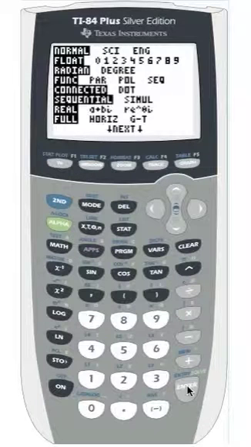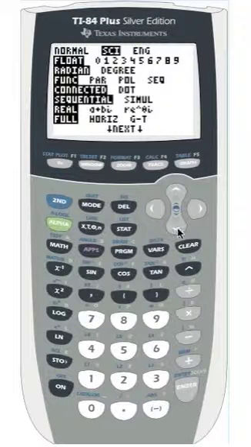Now I'm going to move down to the lower right corner of the calculator to the Enter button, and I'm going to press Enter to select the scientific notation setting. Notice normal is no longer highlighted. It's difficult to tell whether I've actually made a selection while the cursor is still sitting on top of the highlighted selection. So I'm going to press the down arrow key once to move the cursor away from the scientific notation setting, and I can see for a fact that scientific notation has been highlighted and selected.